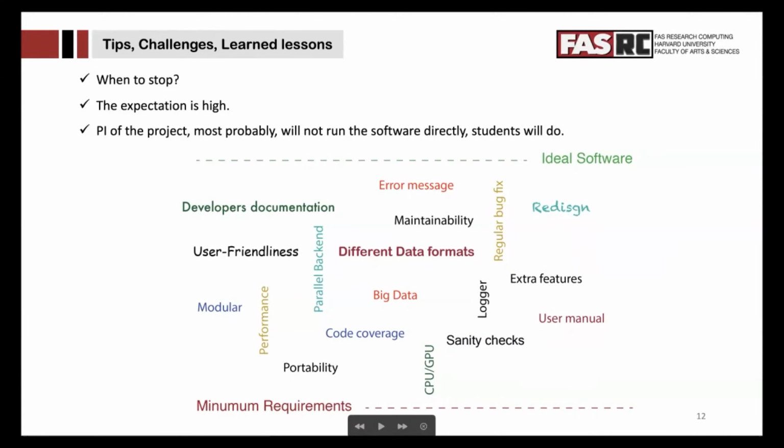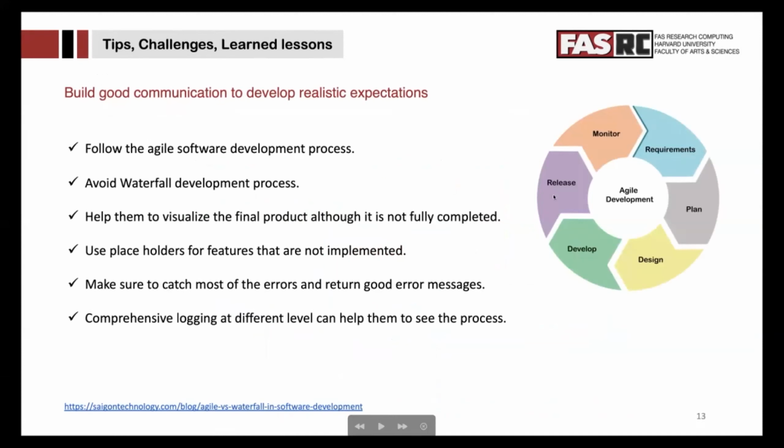The expectation is very high, and future projects can depend on the quality of the current work. As a result, we need to meet the expectations. Of course, we can argue that the high expectation might not be reasonable. So to address this problem, we need to build good communication. It is important to follow the Agile software development process.